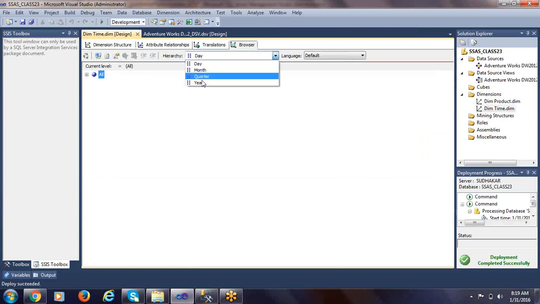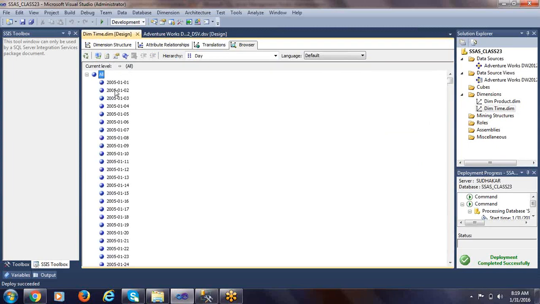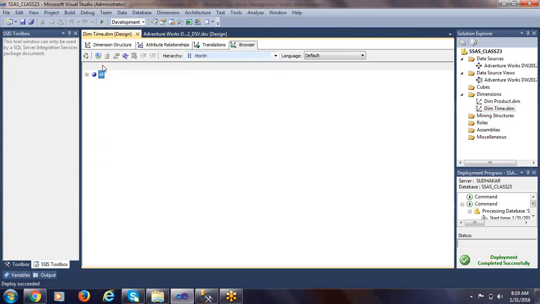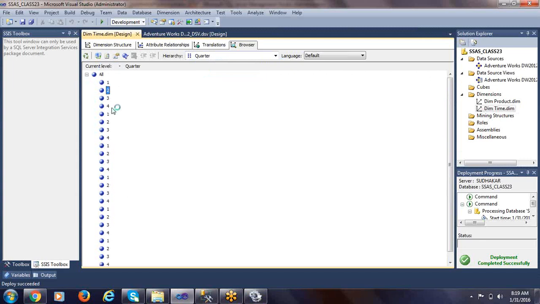Now select the day. The moment you select the day, it is going to show you the detailed data. Fine, day wise information. Go to the months. See, it is showing 1, 2, 3, 4. Total how many? 72 values are there. 72 months it is showing. Go to the quarter. See, it is showing all the 24 quarters. Year. All the years. Clear?